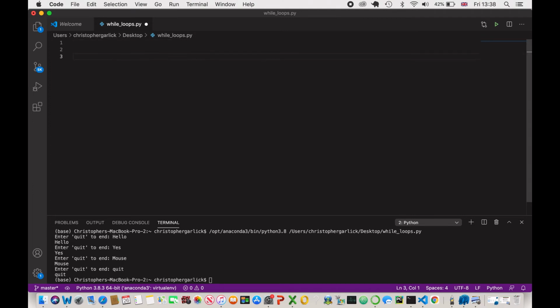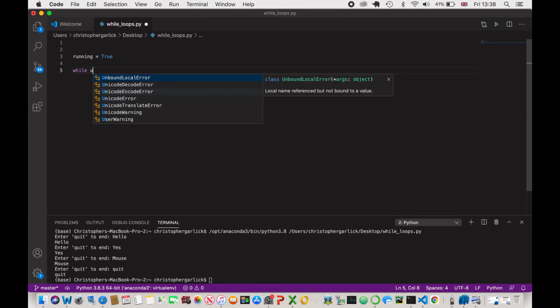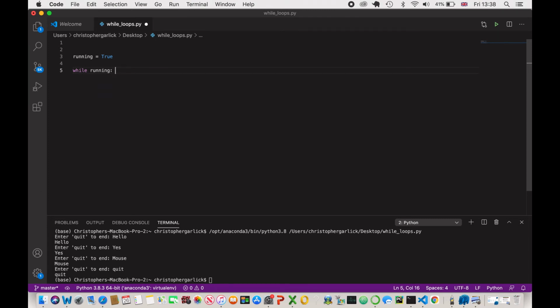Now we can also, as I've said, we can also use true, and this actually acts as kind of like using a flag. So we can actually use a flag by assigning a variable to a Boolean. And this time it will have to be true to start with, unless we were going to use a comparison operator. But while running, so while true, we can have a new variable called message, which is assigned to input, that just says, please enter a message, type quit to end.